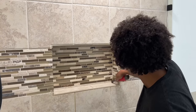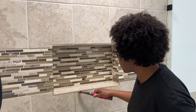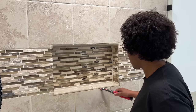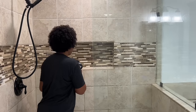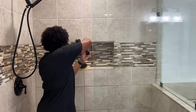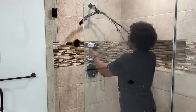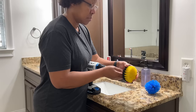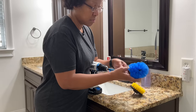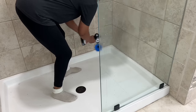I've already invested in these Rubbermaid scrub brushes. I purchased these years ago from Amazon and discovered 3 months ago that they make replaceable heads for cleaning the grout lines, and this has been a game changer. I also purchased a drill and brushes from Walmart around the same time and can kick myself for not switching over from a scrub brush to these years ago. I'm no spring chicken, so anything that can make cleaning easier is a must in my book.